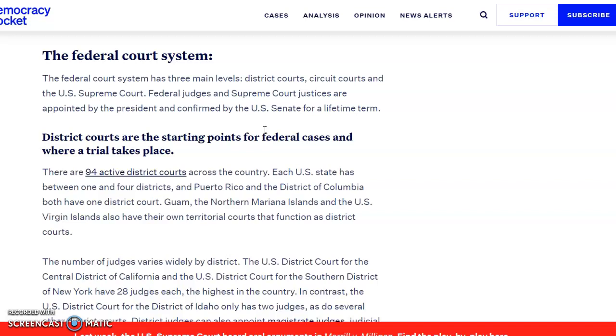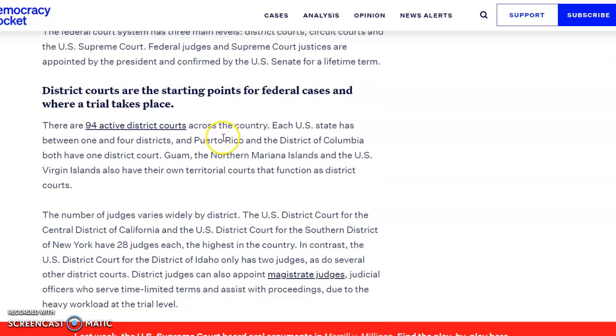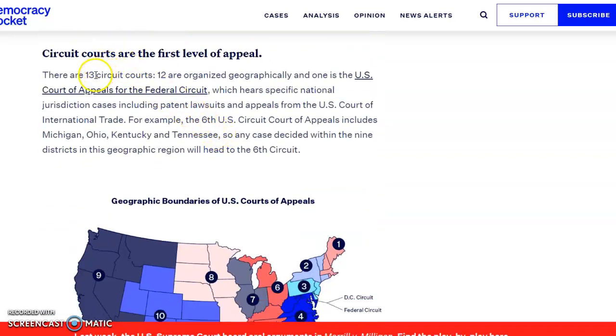Now, when the case reaches some kind of conclusion, civil or criminal, in the district court, we may see an appeal, and that appeal goes to one of the 13 circuit courts of appeal in the United States. 12 of them, as it's noted, are organized geographically, and then there's a Court of Appeals for the Federal Circuit, which sits in Washington. But if we wanted to determine where we are, meaning those of us who are practicing law in Buffalo, we are in the Second Circuit, and that Second Circuit takes into account the district courts in Connecticut, Vermont and New York State.